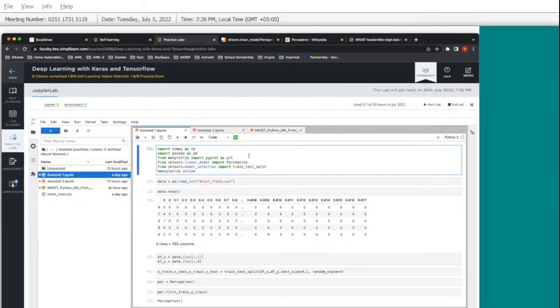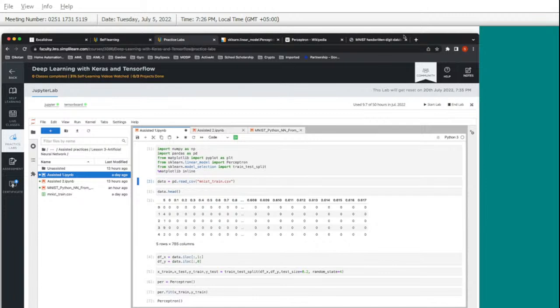What is the objective of this assisted one? The objective of the assisted one is to check how the implementation of a perceptron neural network works on this particular data set, and get ourselves acclimatized that we can do the coding in this. Okay, so let's start, guys. I've just executed the first piece of code. I'm just doing a bunch of imports. You can import NumPy, import Pandas, import Matplotlib, and import sklearn, sorry, linear model from sklearn, and so on and so forth.